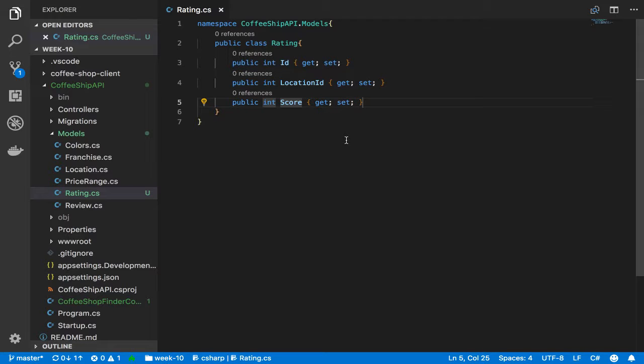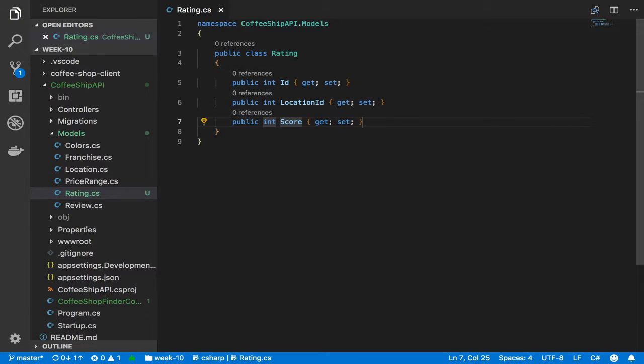On Google you can't. The average can be 3.5 stars, 4.2 stars, but you have to select a whole number of stars.